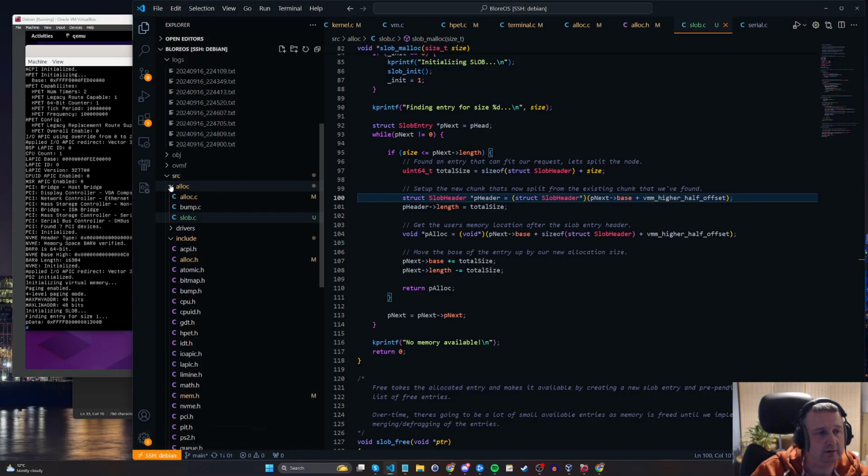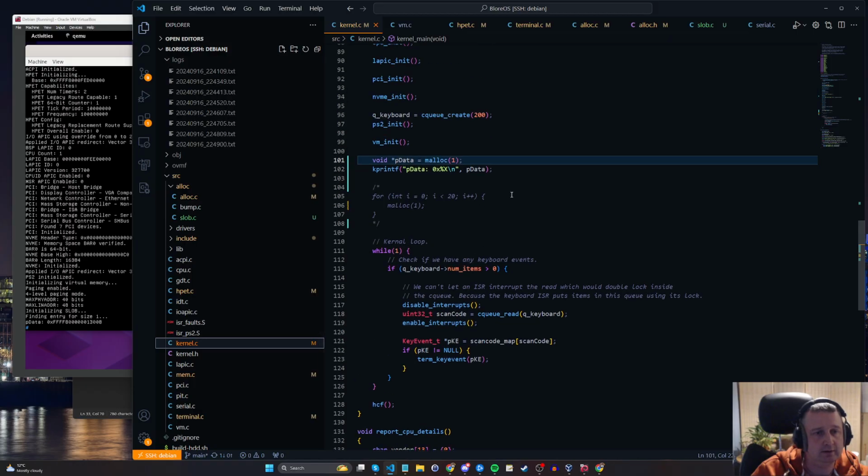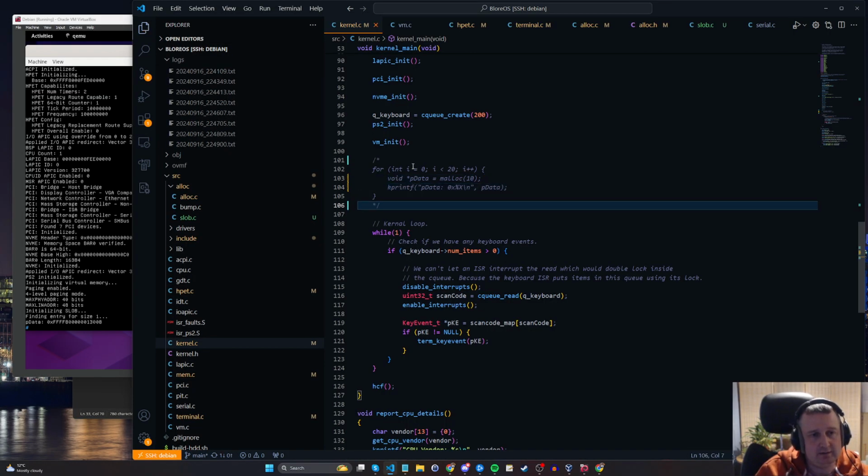So do this in the kernel. Let's do 10 byte allocations, and then I'll do bigger ones.